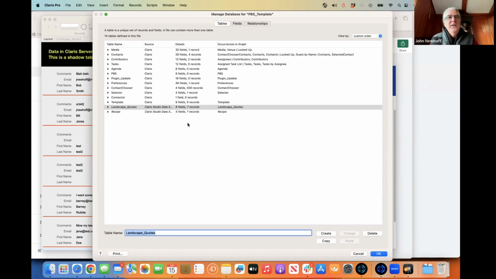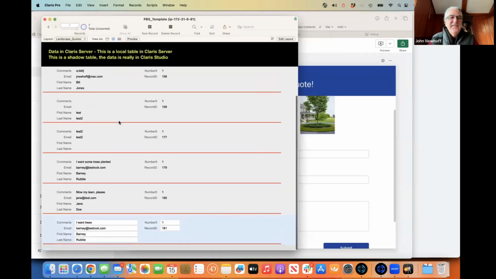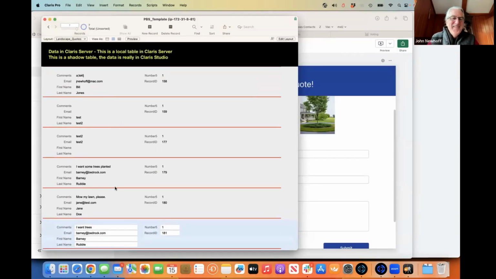Literally minutes before the meetup started today, I was frantically fixing a couple other things that weren't working. But one thing I didn't do is what you just said. I didn't delete this table occurrence and recreate it, and that might be why the data wasn't showing. Although actually, now that I look at it in the background here, my data is showing now. So at some point that Claris Studio data did flow through.